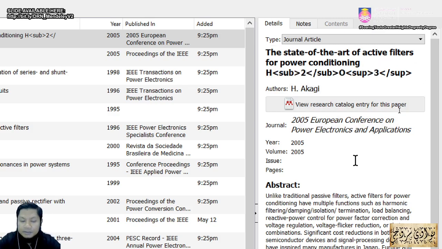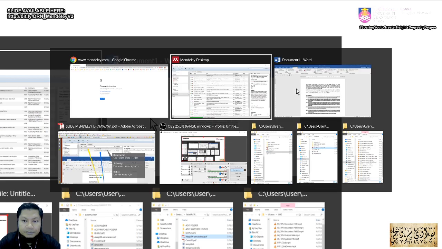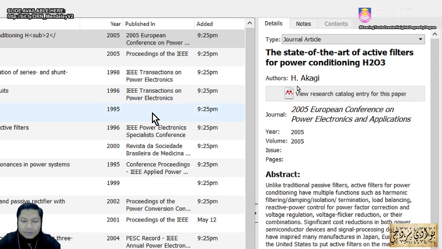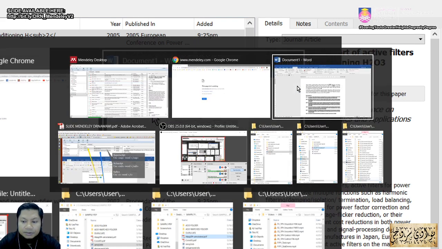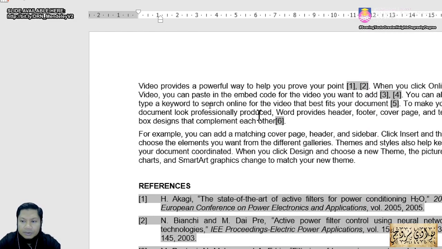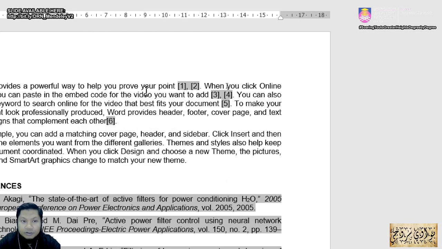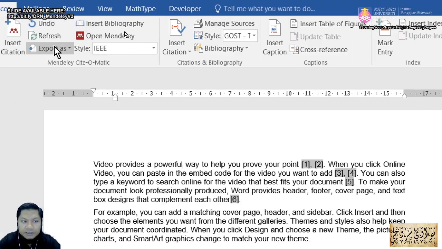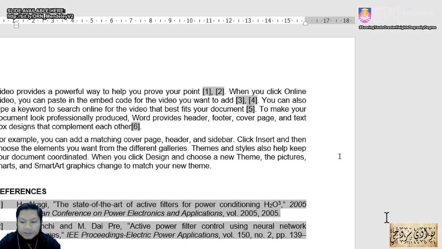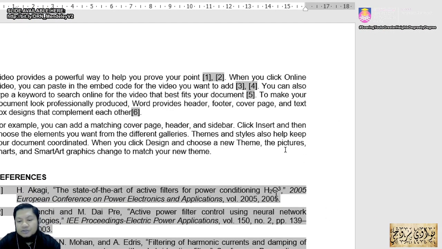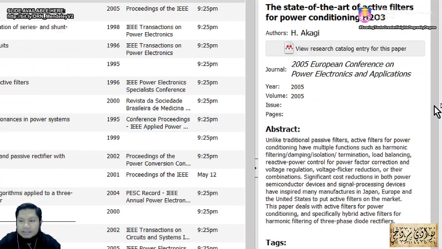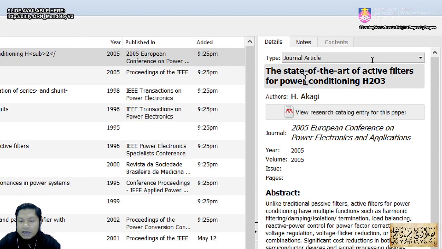Then there you are. Now come back to my Word. I'm going to hit this refresh button again. Click this refresh button, and there you are, H2O3. So everything is there: subscript, superscript, as well as italics. I'm going to have this as italic, power conditioning.